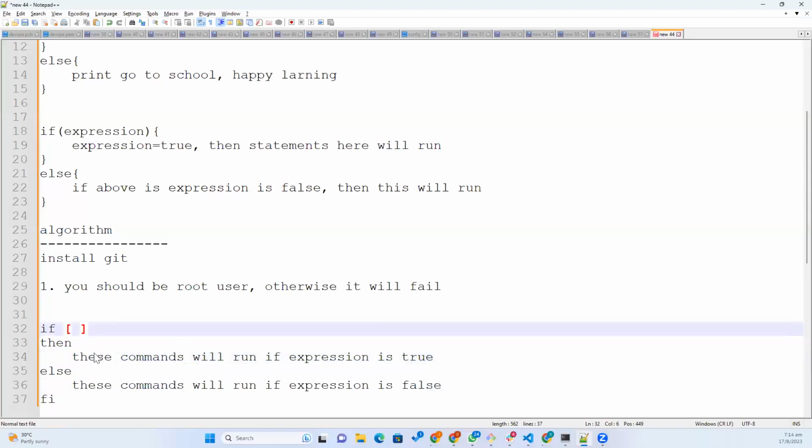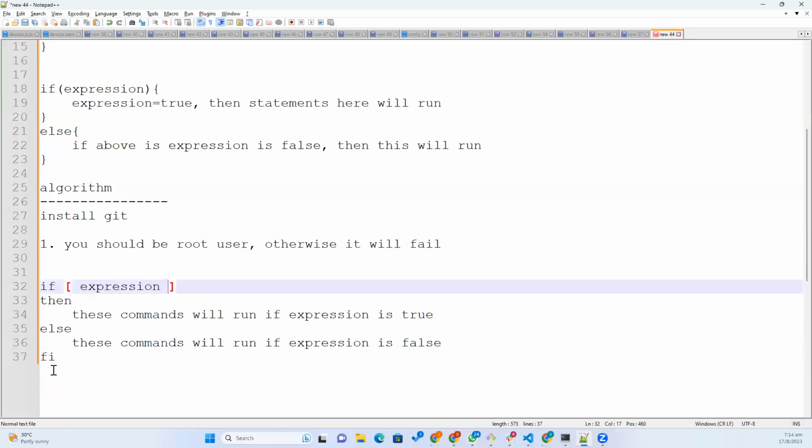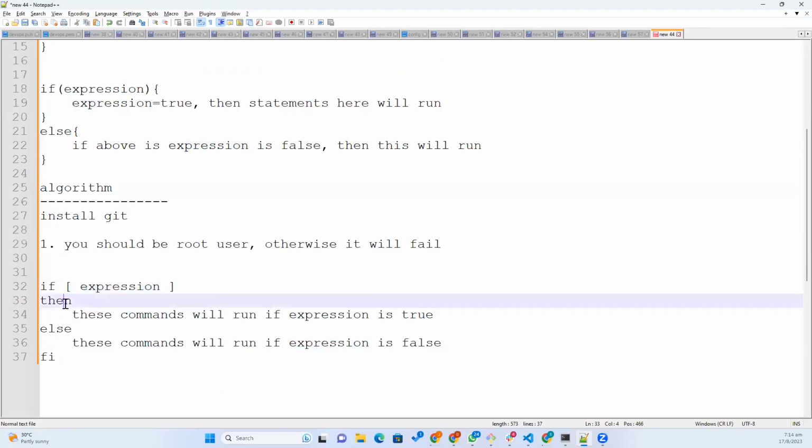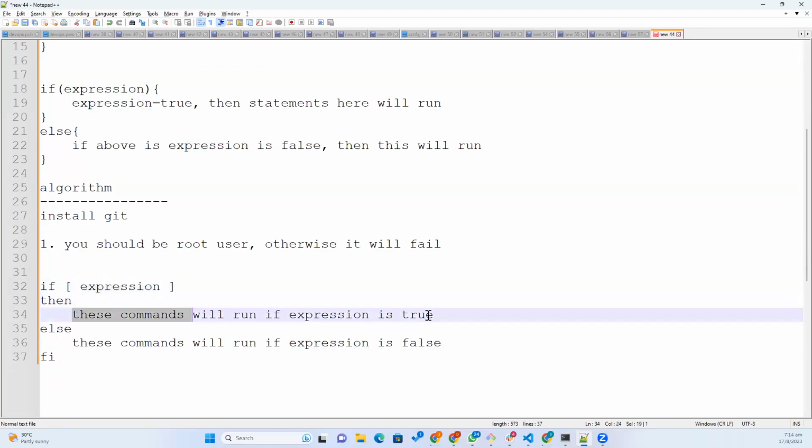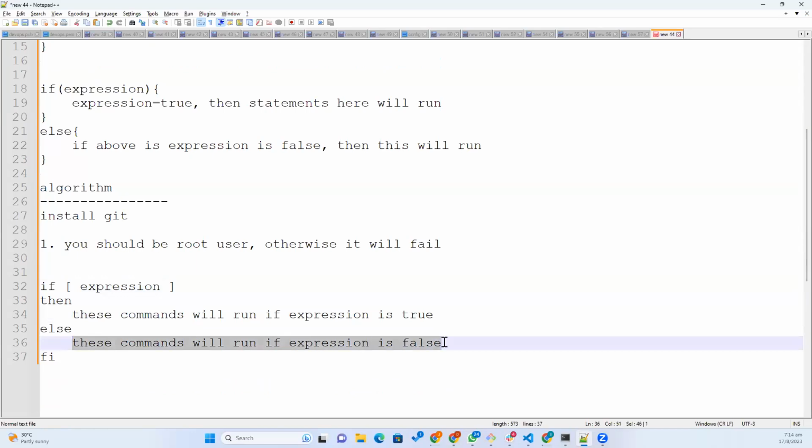So here you will have the expression. This is the syntax of an if condition inside shell scripting. If you write your expression, then if it is true these commands will run, and if it is false these commands will run.